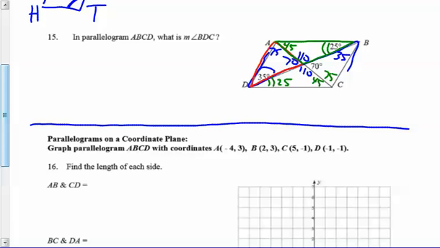So just kind of try these, try to get as much out of this as you can, and come to class with questions, come to class with at least a basic understanding of what the 4 properties are. I should be able to ask you what are the 4 properties. You need to be able to tell me what each of them are and, if I give you some basic pictures, you need to be able to identify those, and we'll work through some more challenging problems as we go through the day.